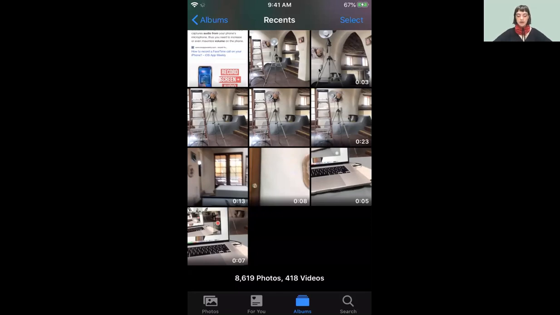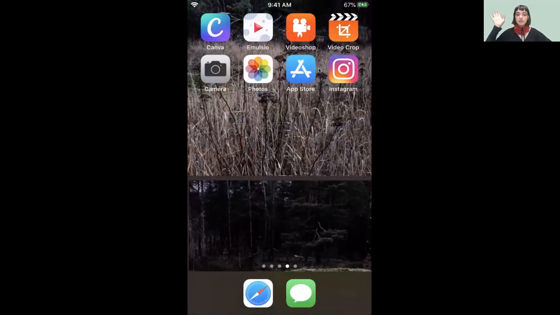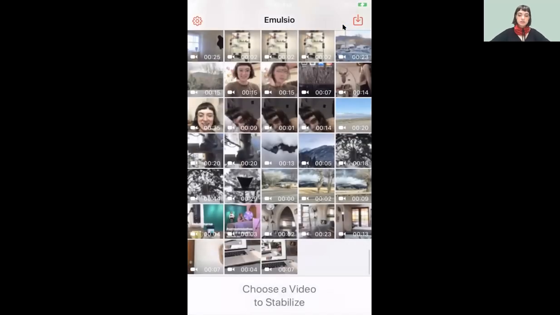So that is where I will go now, because my vision for this post is that those 2 videos will be together and look super seamless, and I will post them to Instagram. So first I am going to start with Emulsio, which is a free stabilizing app that I am going to use to make sure these look super smooth, even though they looked pretty good to me.